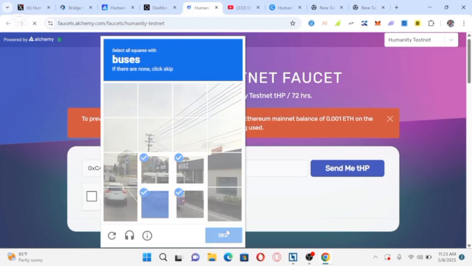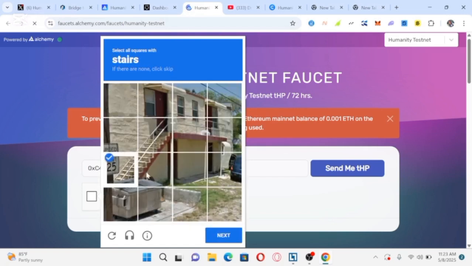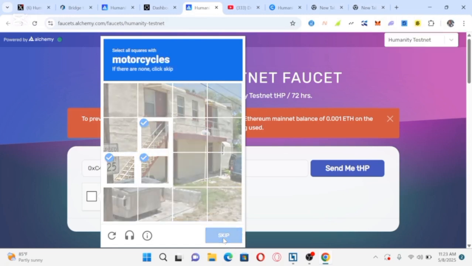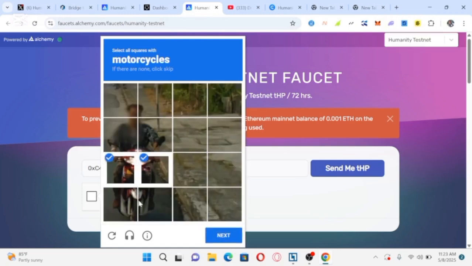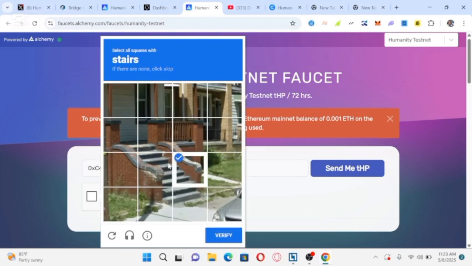All right, so just like I said, this phase 2 is just similar to the phase 1. Most of what we are doing here is what we did in the phase 1. So you just have to do this and then be part of what is going on in the system.